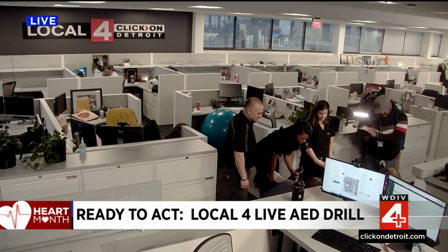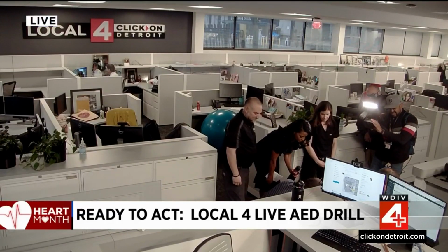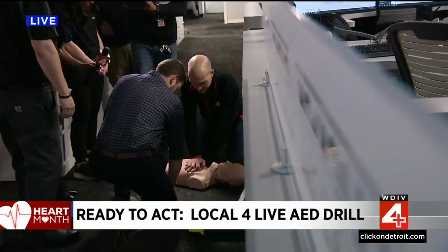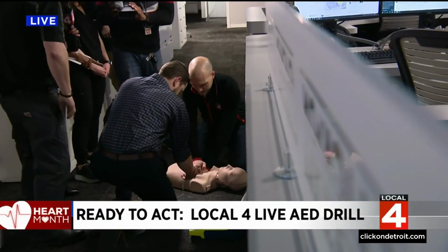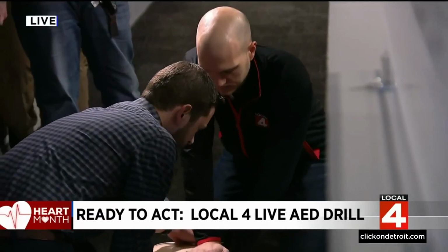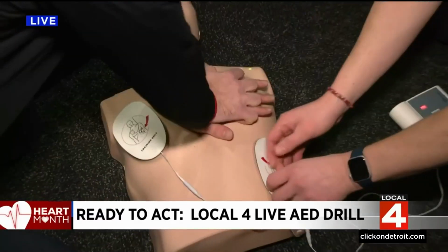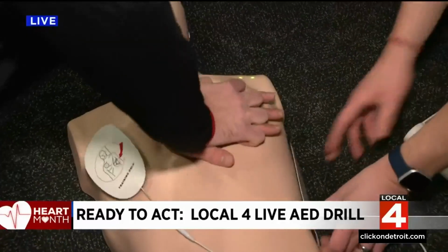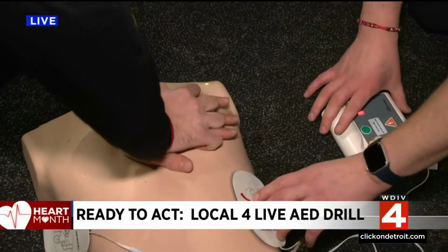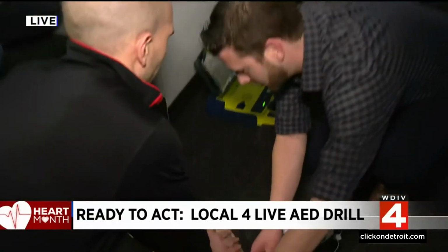Remove square foil package from lid of AED. Tear open foil package, cross dotted line, and remove pads. So should you continue the CPR constantly? Hands-only CPR. So yes, it's fine. You definitely continue that constantly because right now he is acting as the heart for the body. So what we're trying to do is analyze the rhythm.